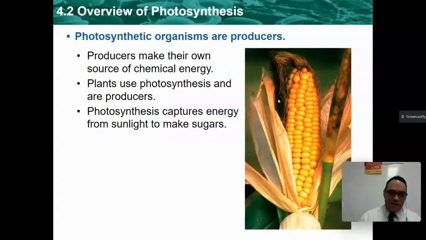So, first, you got to understand, and it's probably something you've heard of before, a producer is something that can make its own sugar from energy and carbon in its environment. It does not need to eat other things in order to get its carbon or its energy. It can actually use sunlight to make its own sugar, or some other ambient energy and ambient carbon. Right? It doesn't necessarily have to be sunlight.